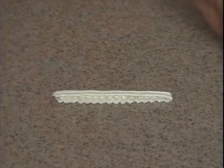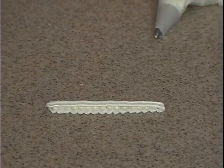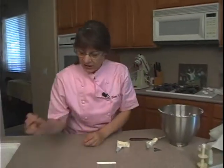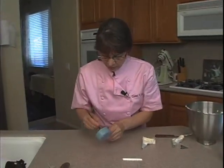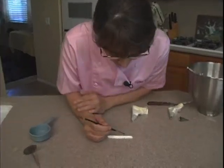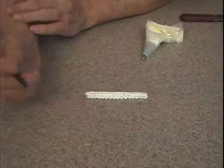Pull away. Then I've got a number 4 that's going to go on top of that. Now, this is where the paintbrush comes in. What you want is a tiny bit of water — a damp paintbrush, not wet, just damp. If your line isn't directly on top of it, you can push it into place with your damp paintbrush.